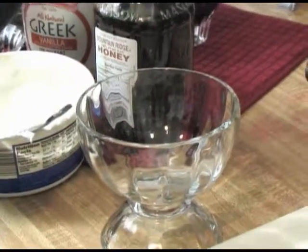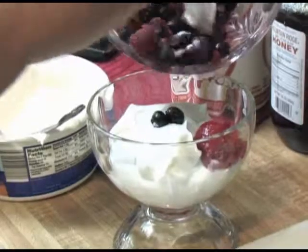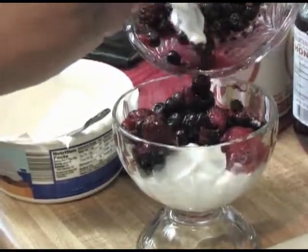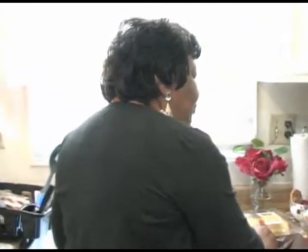One of the other desserts I want to show you is one that I enjoy — using Greek vanilla yogurt. Since it's already flavored with vanilla, I don't do anything extra. I just stir it around really good and put some in a bowl. Because I always keep berries around, I flake some berries over into it. Look at that — how beautiful. Some of the juice from the berries is already starting to macerate on its own. Yogurt with berries — that's delicious. I hope you will try some of these very simple desserts for your next get together. I promise you'll be happy and so will your guests.